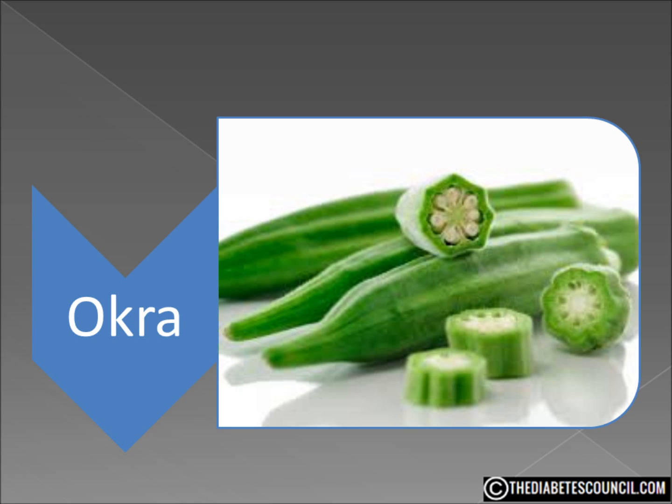Okra may be prepared in many ways. My grandma used to boil it — this made for a very slick, slimy, soup-like concoction. It was pretty tasty, but if you ate too much of it, you couldn't keep your socks up. Not really. Okra can be fried, seasoned with a little salt, or as I like it best, add a little Old Bay to it. It can be baked into breads, used in vegetable soup. A very popular way to eat okra is to grill it.